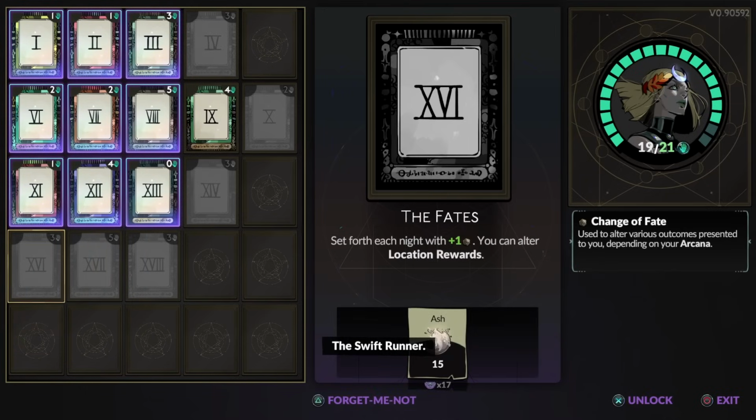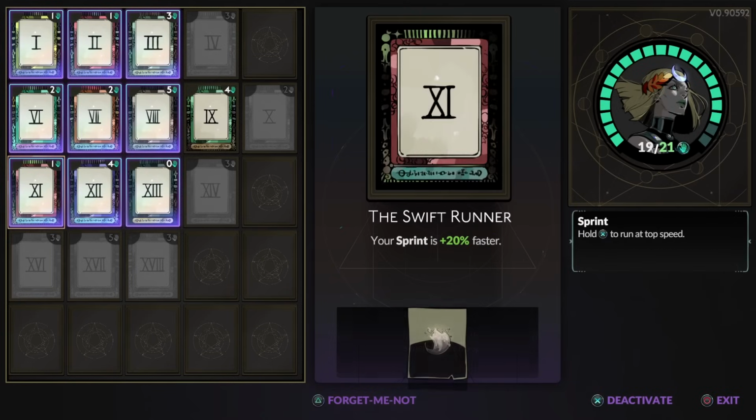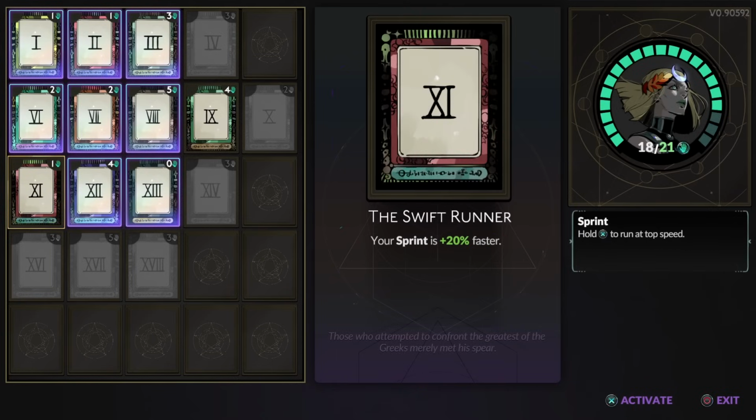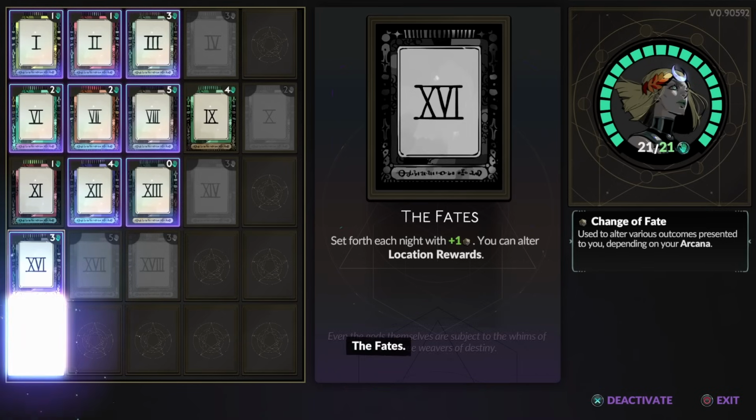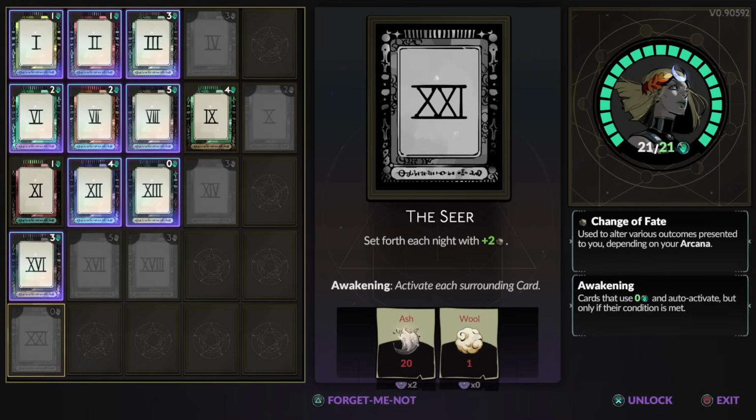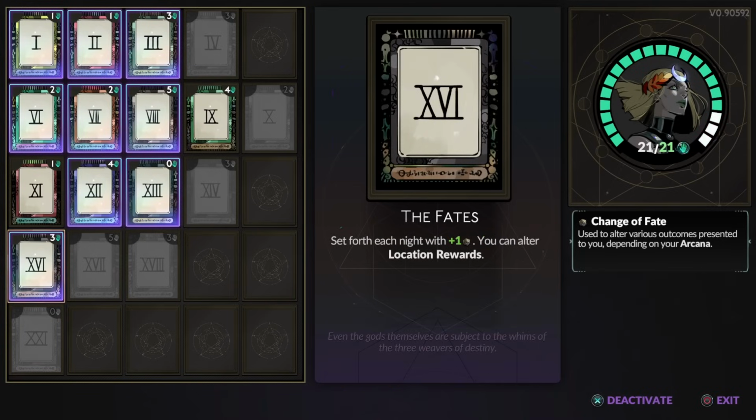Swift runner. Set forth each night with one... What? You can alter... Oh, for a change of fate. For 3. And then I can throw away the sprint and take this. And let's go with this once. For 0. Awakening. Activate each surrounding card. So if I activate all of the surrounding cards, I will be able to use this. And it even wants a 1 wool. Who knows where the wool is.